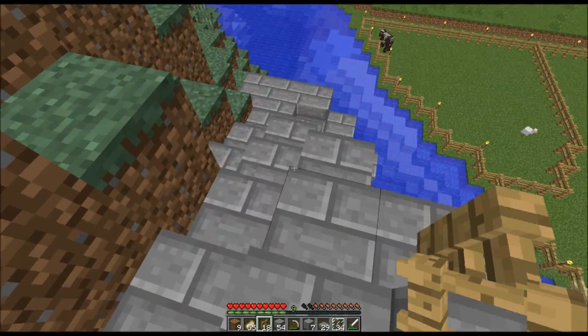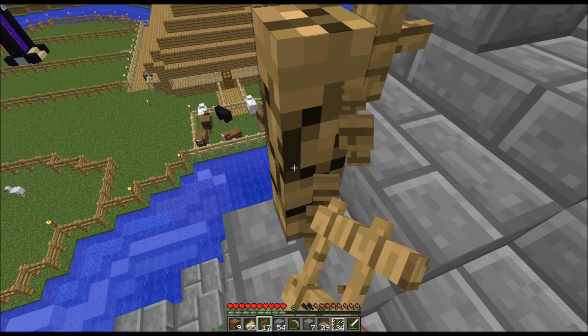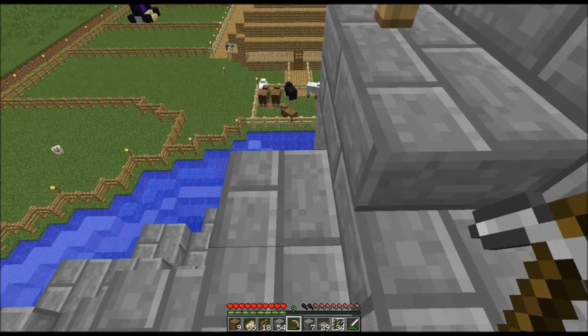So this is gonna go there. And then this one will go here. Why are you floating? Oh, it's a stone brick slab. That would make sense. Half slab. God dang it. Why would you do that? Why would you put yourself in this place? That's not what I wanted.